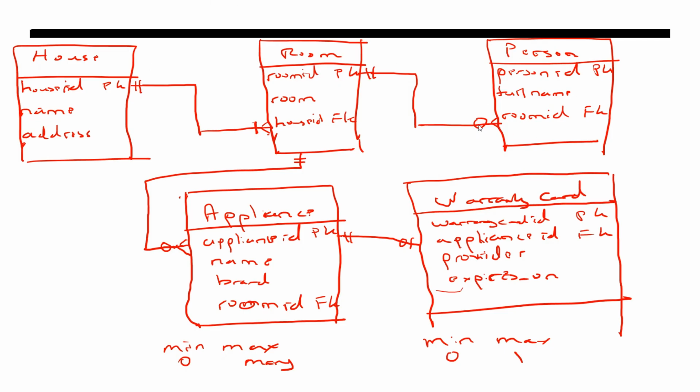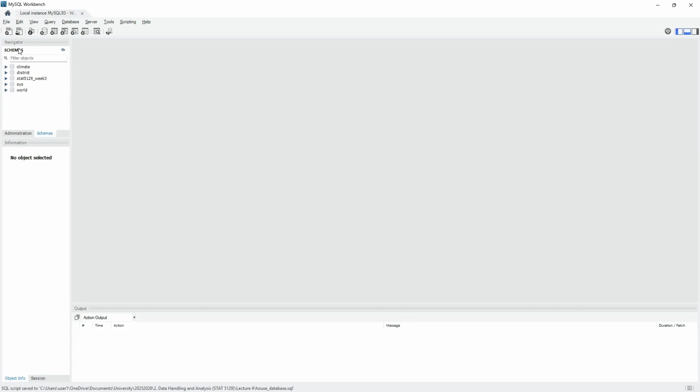For example, the zero to many may not be shown in MySQL. It will generally show it as one to many. And even this last part here of zero or one and one and only one may not be explicitly shown in MySQL Workbench. But at least you'll get an overall idea of what's going on. So without much further ado, let's get into the code and start writing down all this information. At the same time, I'll explain to you a few constraints, the not null constraint, for example, and I will explain to you how to include a primary key and a foreign key in your tables.